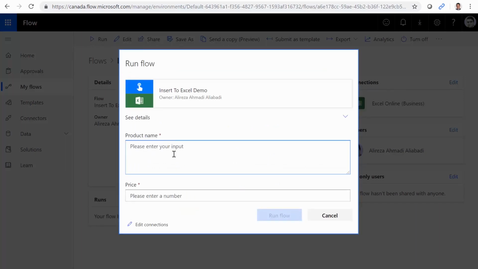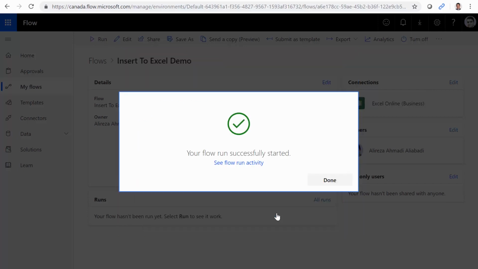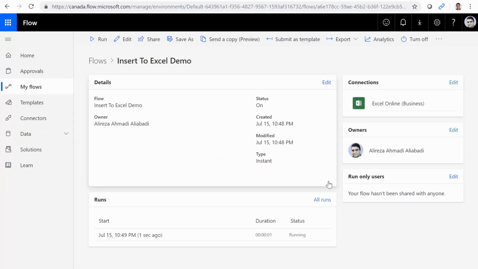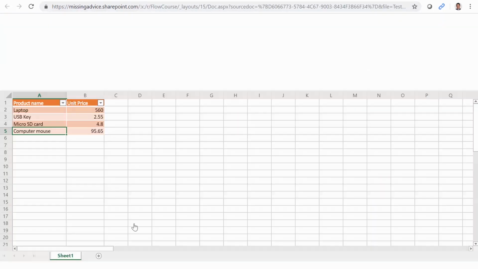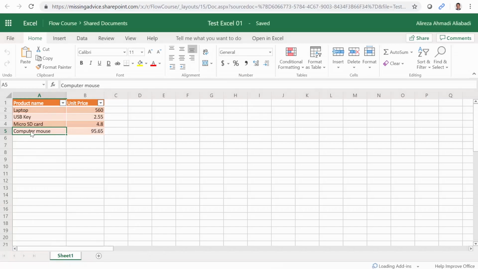The product name is going to be computer mouse, and the unit price is going to be $95.65. And I click on Run flow. It says successfully done. I go back to SharePoint and I click on this and see if it is done. And as you can see, computer mouse is there.